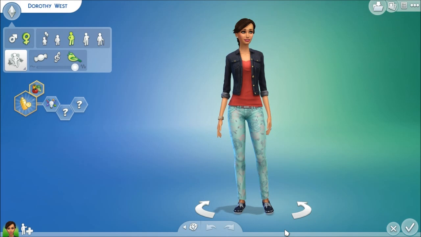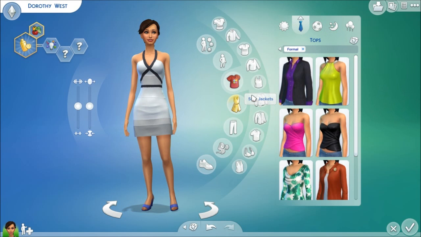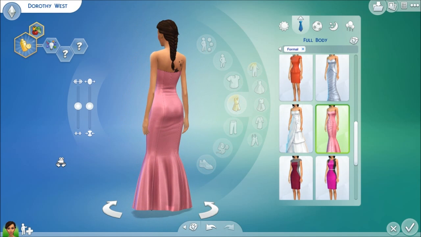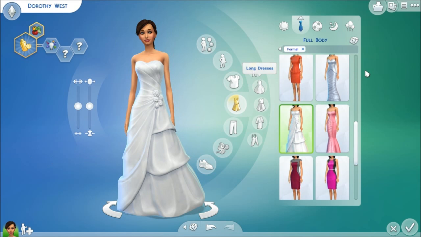Now, I forgot how to do this. I apologize. I'm still a complete noob to The Sims 4. There is new clothing that came with The Sims 4, so I might go ahead and change it up a little bit, because I don't think I want to stick with all of the things that are here. So, let me go ahead and... That's really pretty. Oh, and she has a tattoo in the back. I forgot about that. I like that. And this is a wedding. Ooh, I think I'm going to keep her in a wedding dress just in case, you know, we end up getting married or something like that.